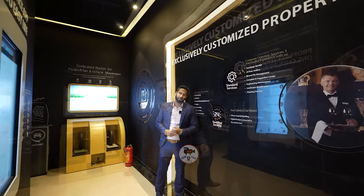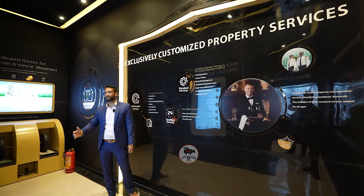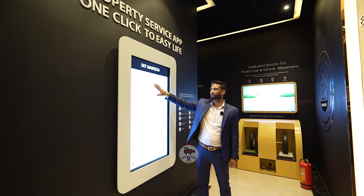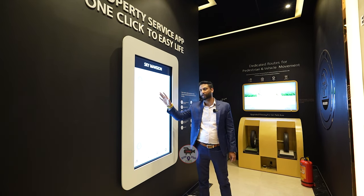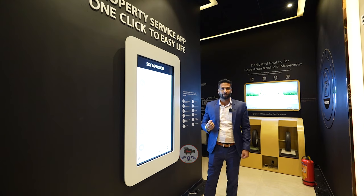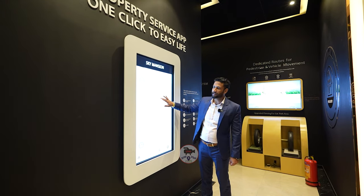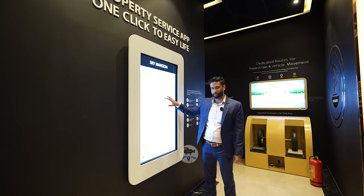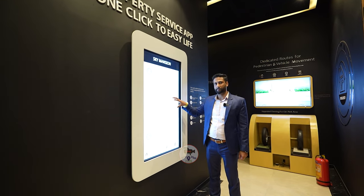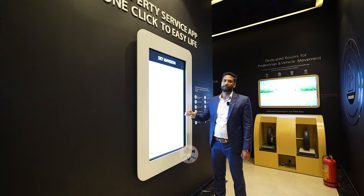As a company, we take care of post-possession things as well. There is a concierge placed at your doorstep. An application will be installed on your phone — whenever a visitor approaches, you get notified. Any domestic staff needs can be arranged via a notice board. If a function or event is happening in your society, you get a notification. For complaints — like replacing a bulb — you can log it and the person will be at your doorstep. If you are planning an event with 50 people, you can provide the guest list in advance so they aren't disturbed at the gate.